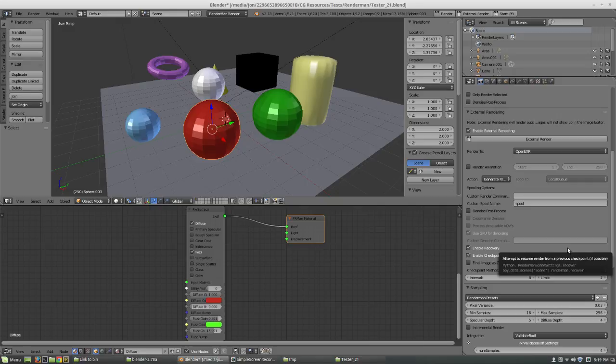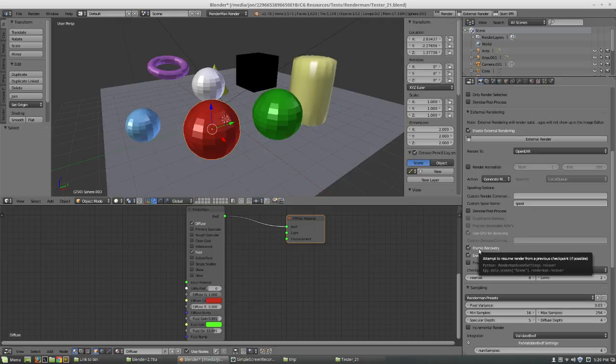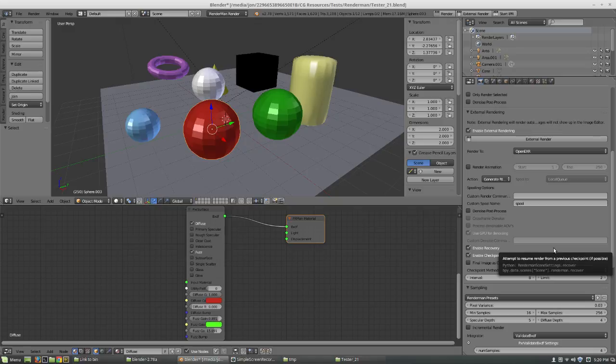That's an important thing to denote, that recovery only works when you have a checkpoint available to use. So at some point, you will have had to render out a number of checkpoints and used an early termination to get recovery to work. If the rendering process finishes, if it hits this 256 samples, it's going to stop, and that image will not be recoverable because there's really nothing to recover.